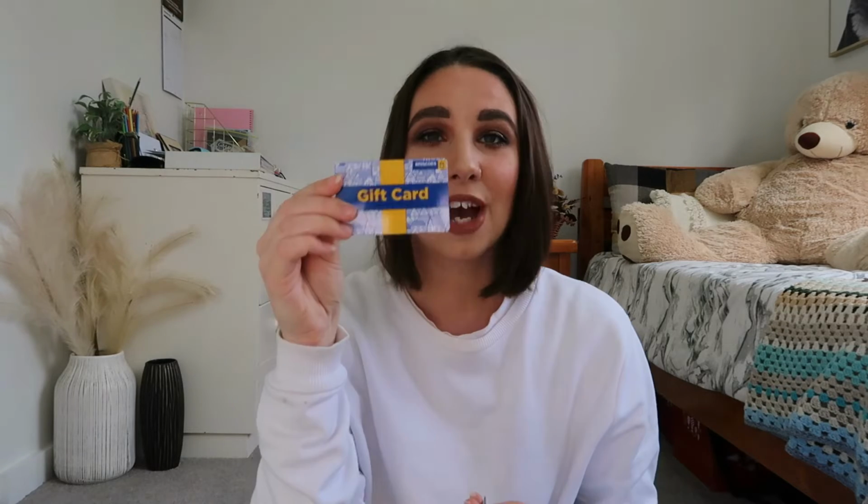So first up, I actually have a Farmers receipt. The reason I have this is because Phil and I were given a Farmers e-gift card as one of our wedding presents, and I've just kept this because it has the amount that we've got left on that gift card. This receipt is for a game called Spot It. Phil and I bought Spot It, as well as a couple other games over the weekend. I've also got a Briscoes gift card, which was a wedding present again to Phil and I.